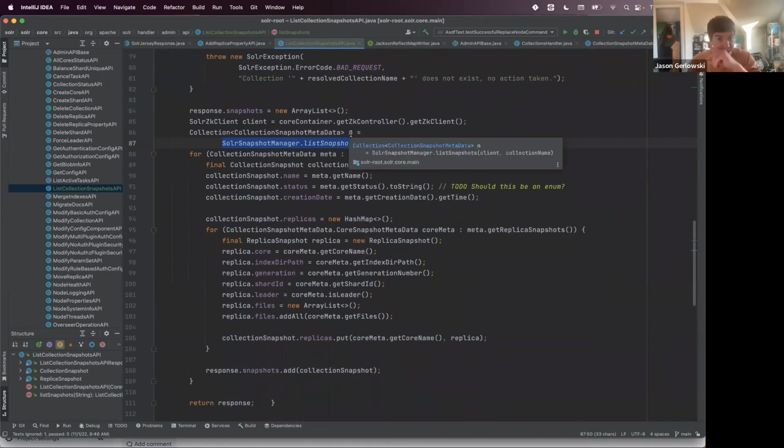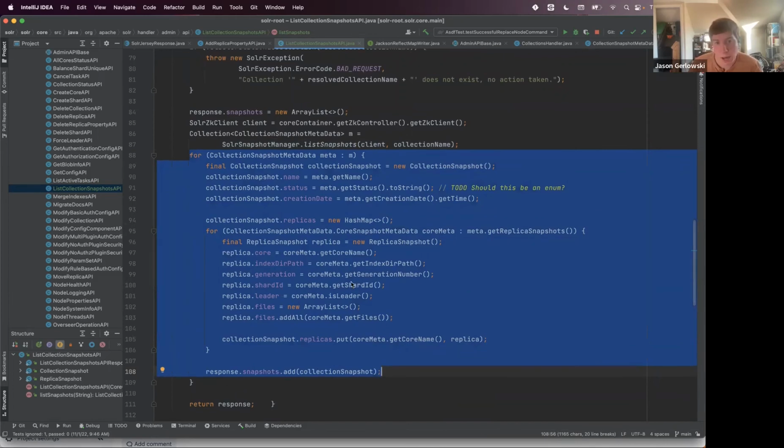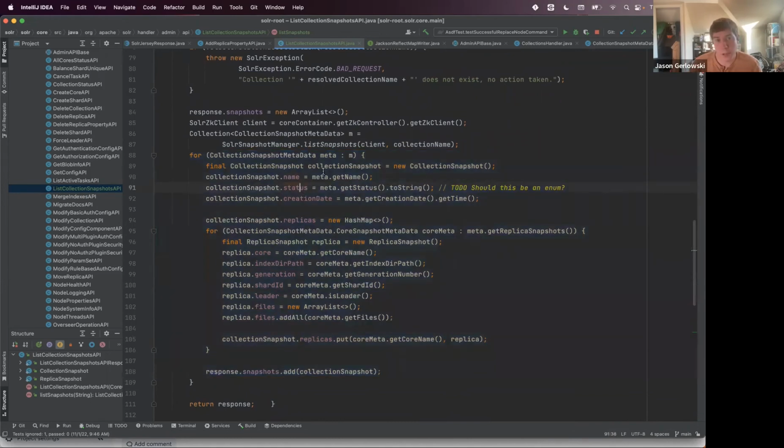And where our code really diverges from the V1 code is where we start to put it into these Java response objects. The V1 code had that toNamed list method, and it was just shoving everything in a map. Whereas we are setting individual properties based on the value of these individual collection snapshot metadata things.